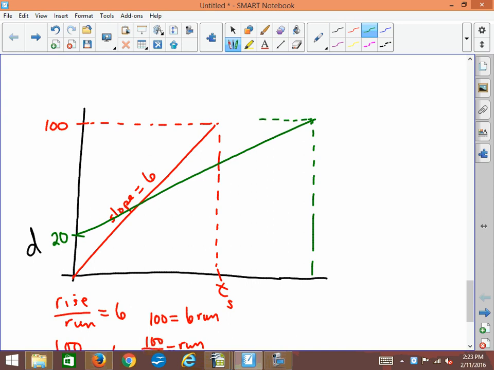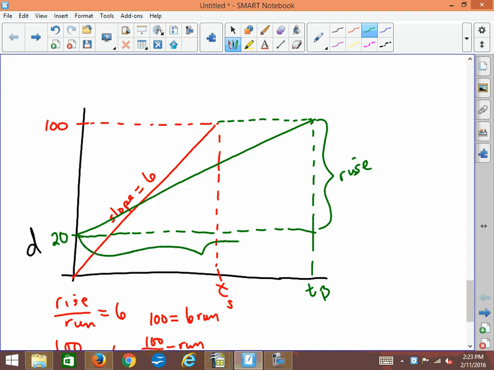Okay, so this is when he would get to the finish line, which is still 100, right? He's still getting to the tree. So it's the same line across the top. So what I need to do for Bob is just figure out what this time is, time for Bob. And I can do that if I go like this, I can do a rise and a run. That's the rise. And then down here is the run.